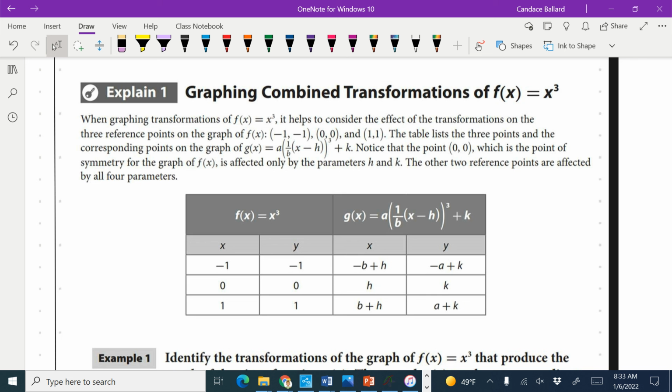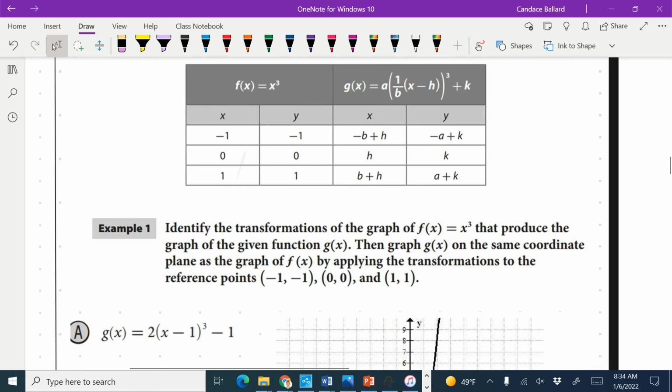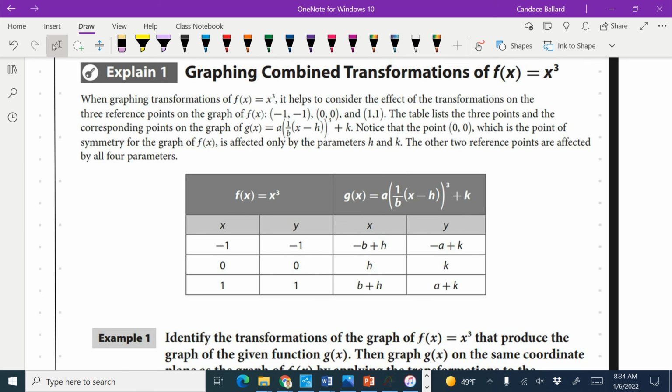Okay. Normally I wouldn't skip something that we could read, right? I am going to totally skip over that paragraph because I'm not going to teach it that way. I'm going to rely a little bit more on a t-chart versus what they're doing with it. But we're going to basically combine transformations together. Let's write down the general form of the equation, because I'm going to use a slightly different general form. I'm not going to require B. See how there's that B in that funky equation there? We're just going to mess with A.